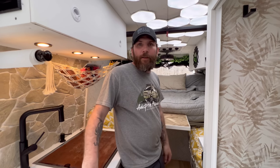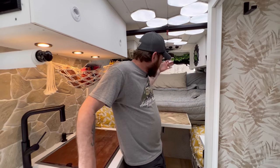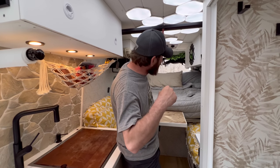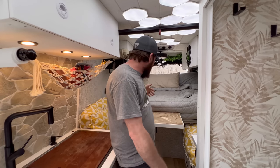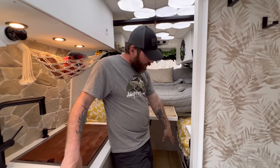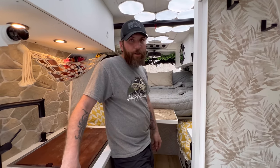If you wanted to utilize the dinette and had a normal mattress, it would work — you just pick up on the back of the bed, slide the whole thing backwards, and the table pops up from underneath. We use the space for storage. Underneath where the dinette sits you have all your electrical breakers — I'll pop this table off so we've got a little more room to show you everything.